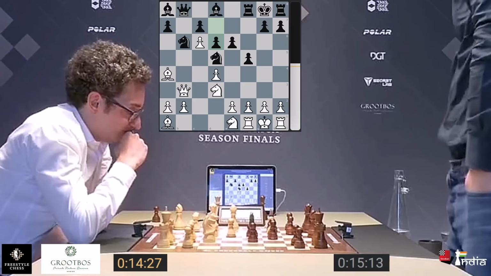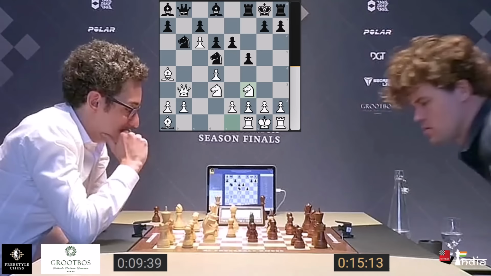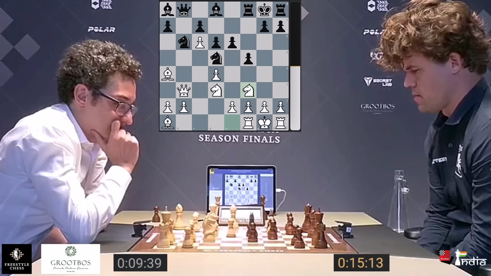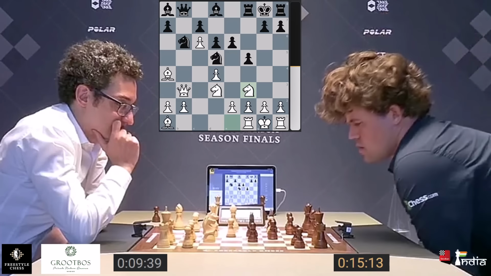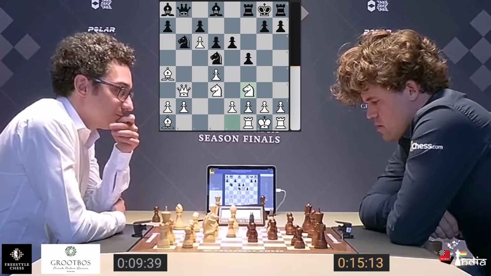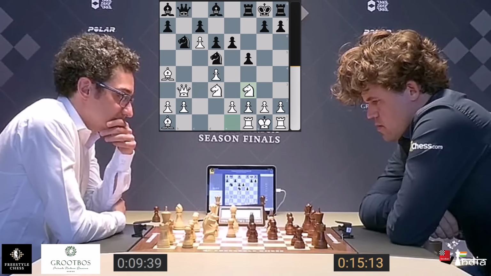What a guy. What a guy. When put under pressure, Magnus actually thought for quite some time and brought out the goods here. Because now it's equal. He's a pawn down. That means he has great compensation.